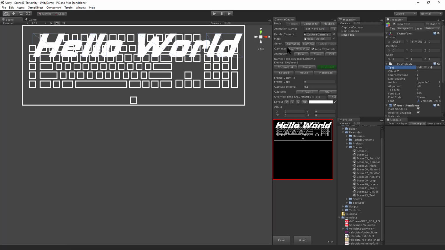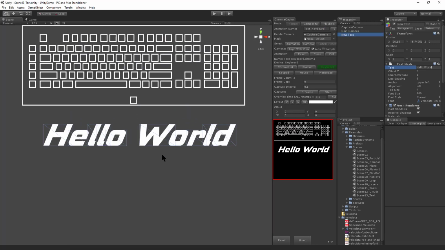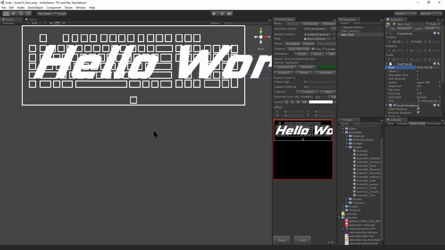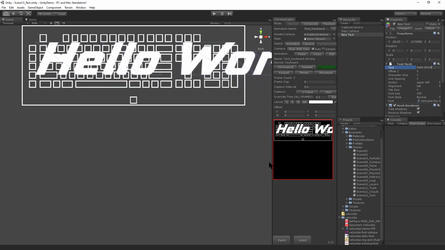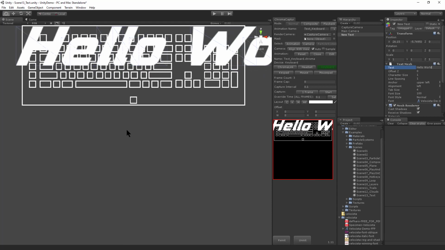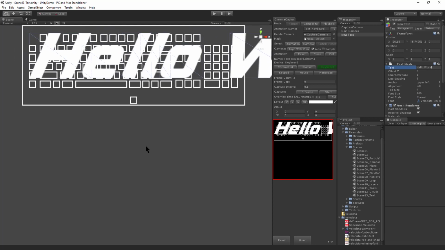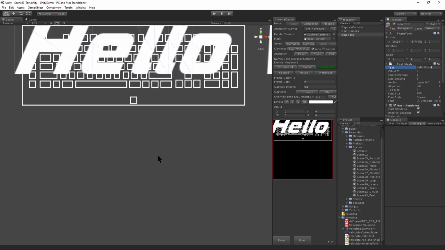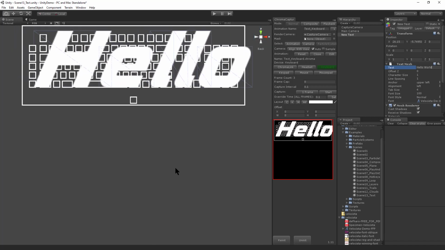So let's zoom in, or double click the text and then zoom in and line things up. You want to look at this little render texture preview. Okay, and I'll capture a frame.